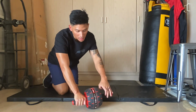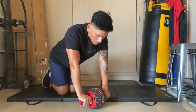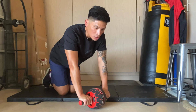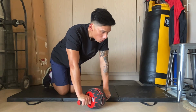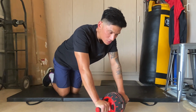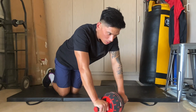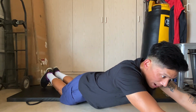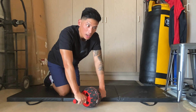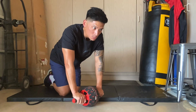That rubber tread on here works as a nice grip on the floor. And again, using it on carpet is great as well. You don't have any issues. Some of the cheaper roller wheels, like I was mentioning earlier, when you're using it on carpet, it feels like tough sledding, right? You're going out, and when you try to come back with it, it's just gripping into the floor, and I wouldn't say it's a harder workout, it just makes it more of a pain to get that smooth rolling feel.